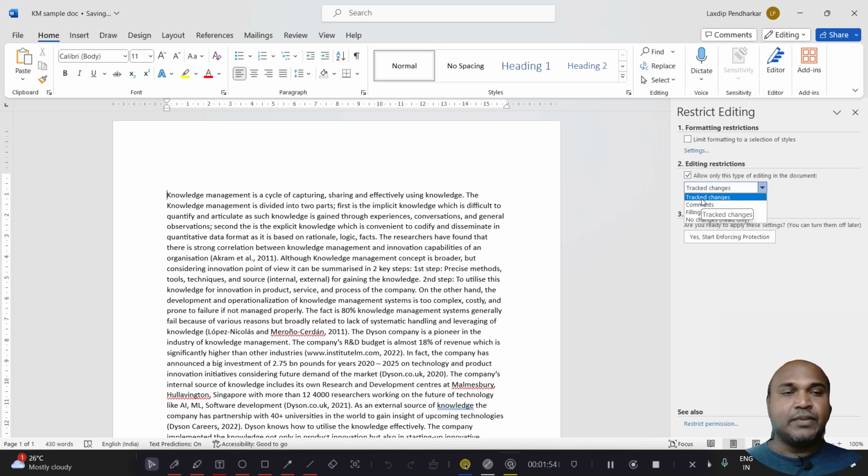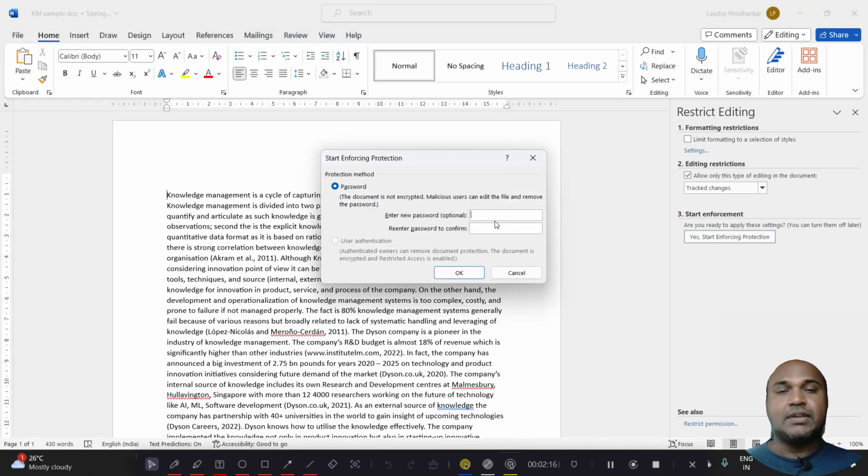So I am setting the editing restriction as track changes, which means whatever changes are going to be done on this document will be tracked. Let's see how it works. Click on track changes and then click yes, start enforcing protection. Now it's asking for a password. This password is required to stop the restrictions.